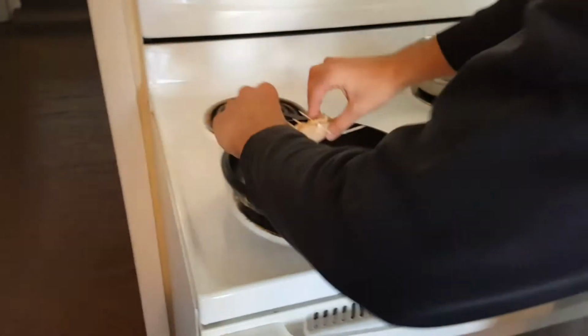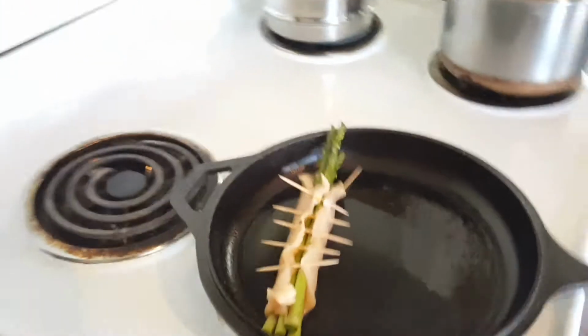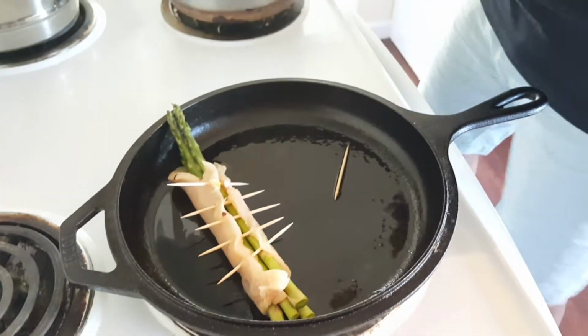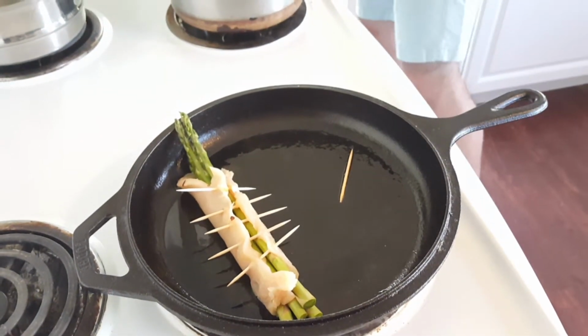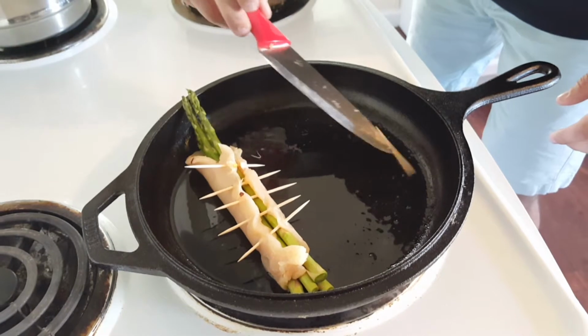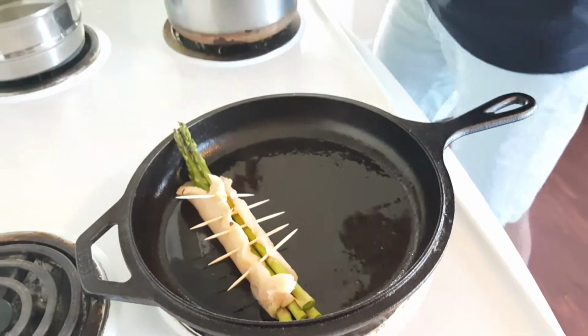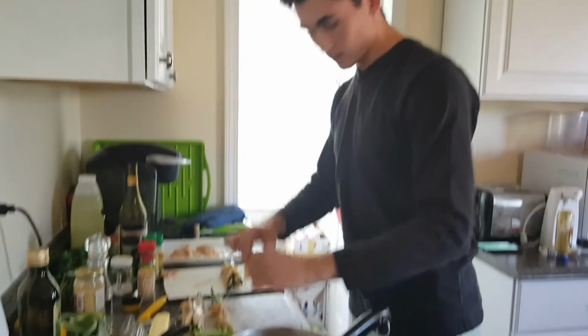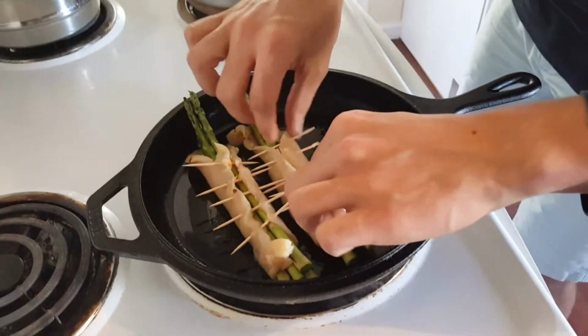But we're going to drop it in. Let it go. Hope you get an extra little toothpick stuck in there. Don't burn yourself. It's very hot. So we're going to flip this out. You can eliminate that. Pretend that the one just poofed. Okay, and we're going to drop the chicken into the actual pan.